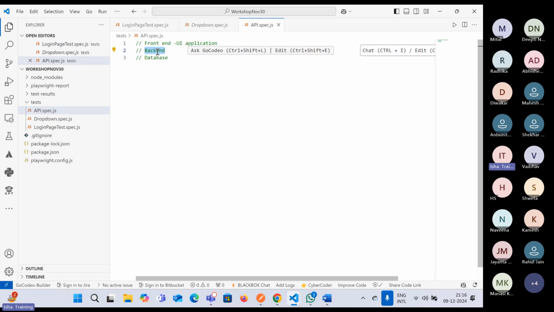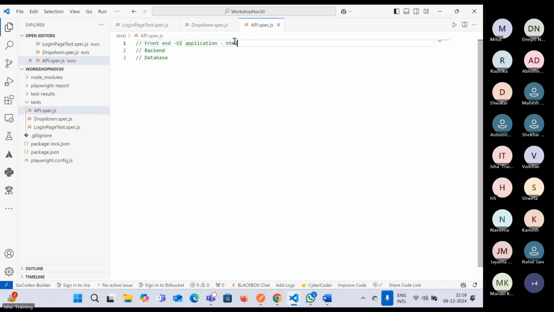For front end there will be different kinds of languages. It can be HTML, CSS, Ajax, React, Angular, and so on. For backend, it can be, let's say, Java. They can use the Java language to develop an application API, which is also known as application programming interface. There can be Golang or any other popular language.